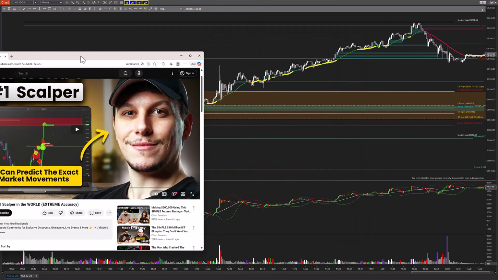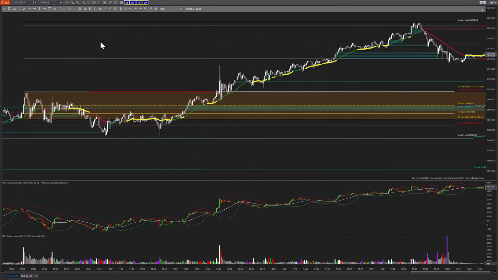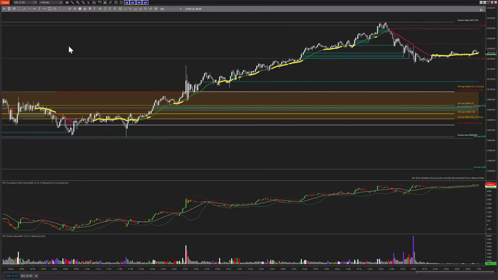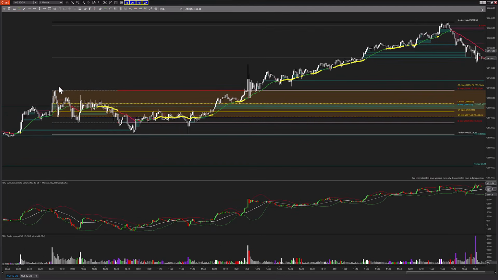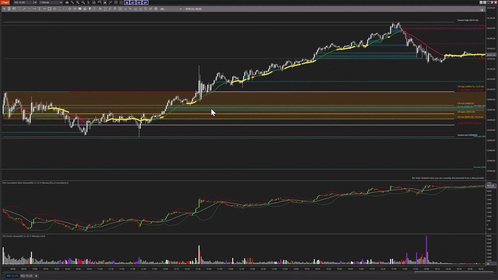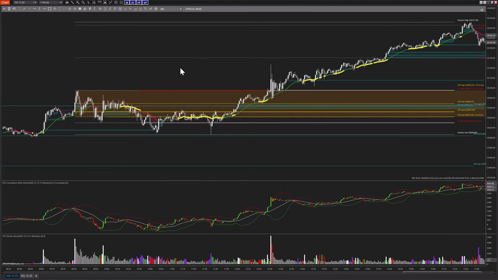Okay, right, so I'm going to push that off to the side for a second. What we have here is a 1-minute chart of the NQ, same setup I've had the last couple of videos. Of course, I always have our toolbar on it. I have our initial balance indicator with the 15-minute opening range highlighted. We're going to take that off in a little bit. And then down below, I've got Hume Delta, and then our volume indicator.